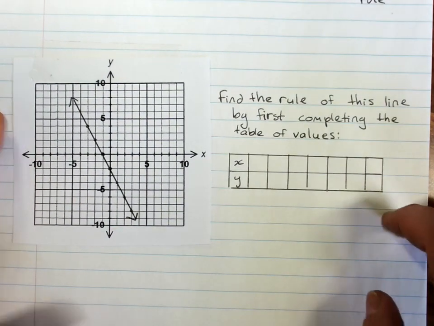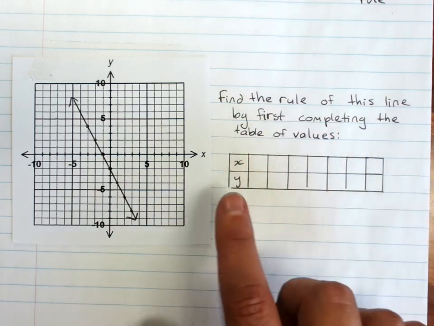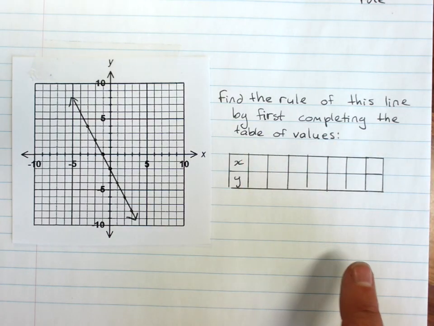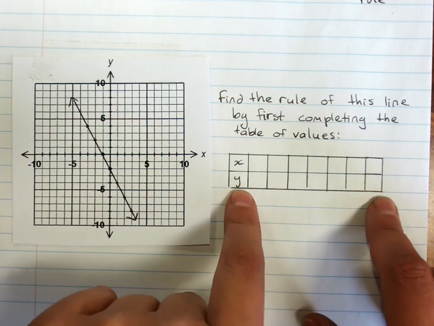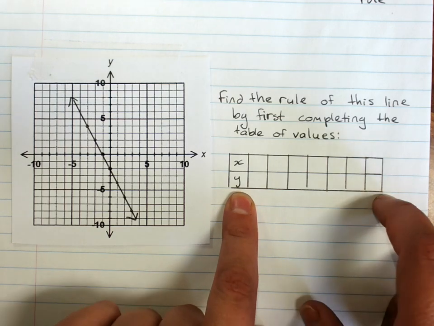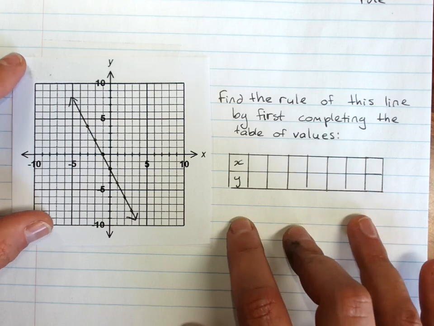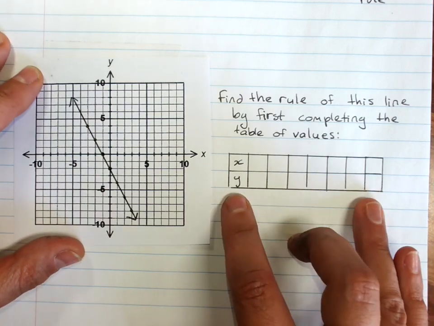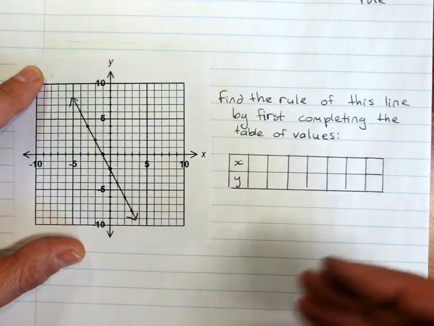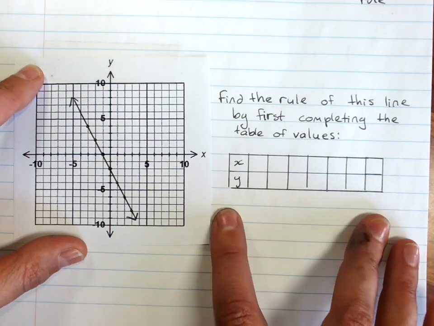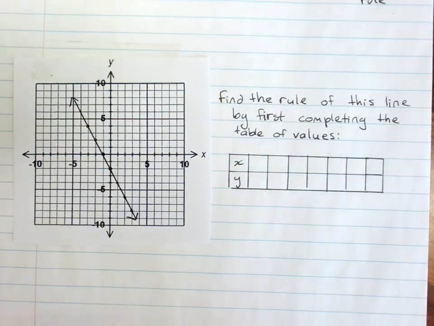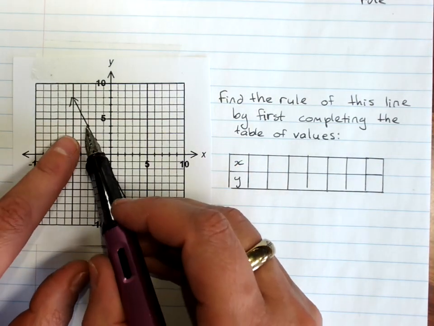Find the rule of a graph by making a table of values. Now, we can actually skip this. And the other video shows how we could do this more easily, or sorry, how we could do it more efficiently. But I think the easiest method is to make a table of values. So you get the coordinates of the point.